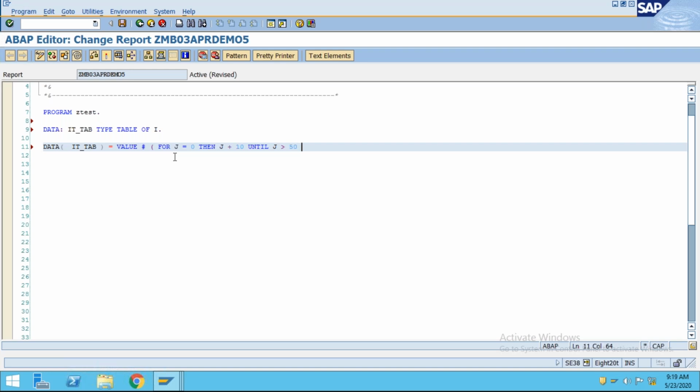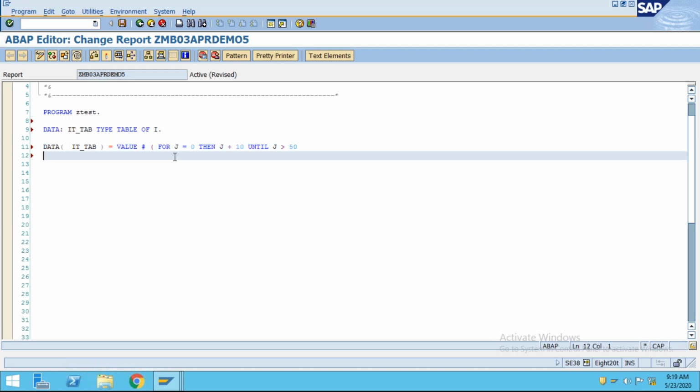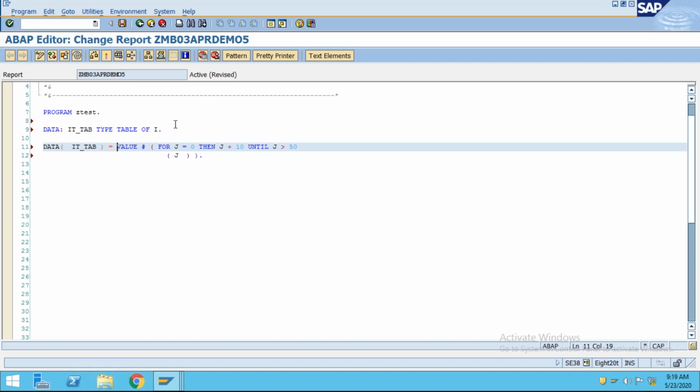Okay, and after that what the value we have to put over here, that we can put directly. So in a bracket we can directly give this j. Okay, and full stop. But why this error is coming, I don't know.